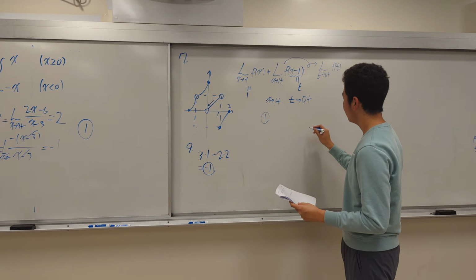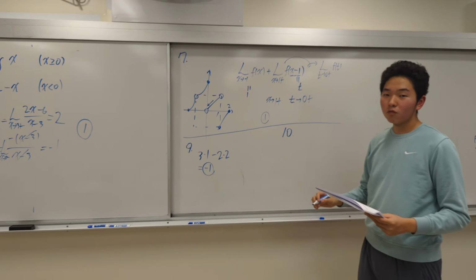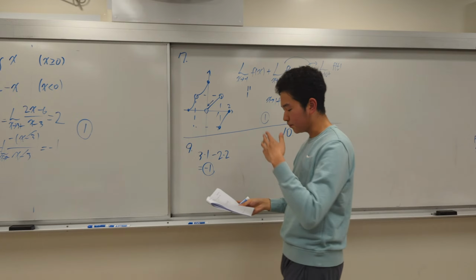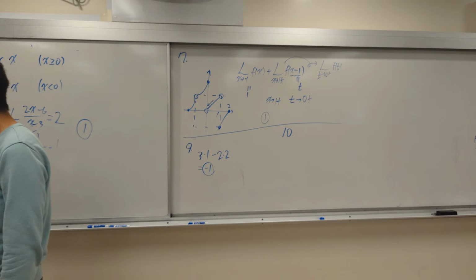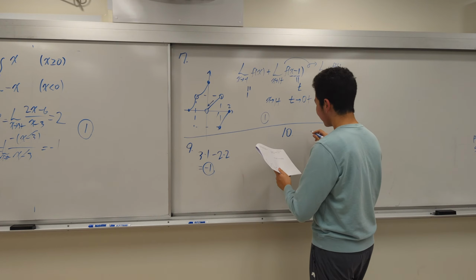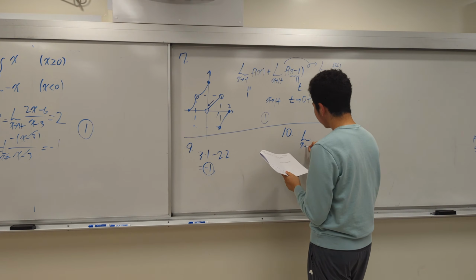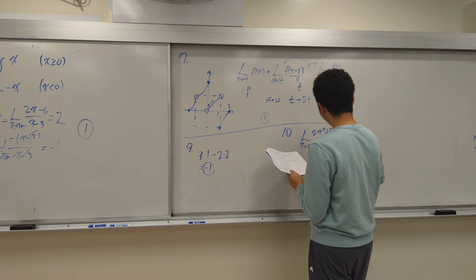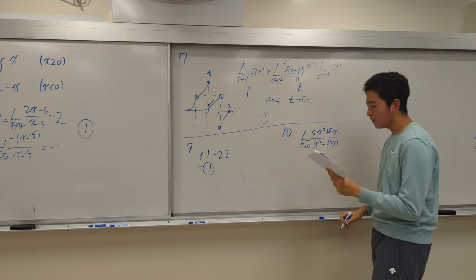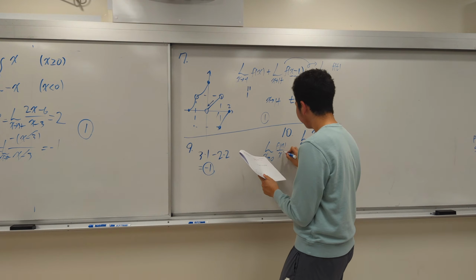Number 10. Let's do that together as well. Okay. Here's where the concept of modifying comes in very handy. Evaluate the limit as x goes to 0 of 2x squared plus f of x over x squared minus f of x, but we're not given f of x explicitly, right? So what are we going to do? But we're only given that as x goes to 0, f of x over x equals 5, right?